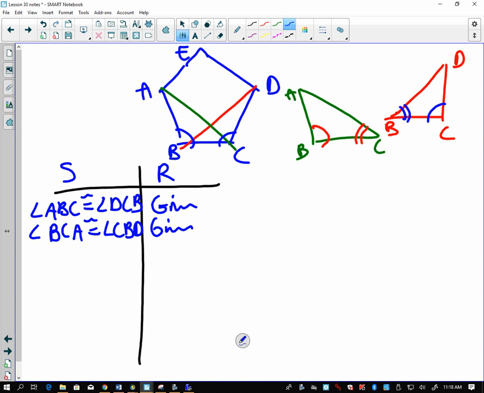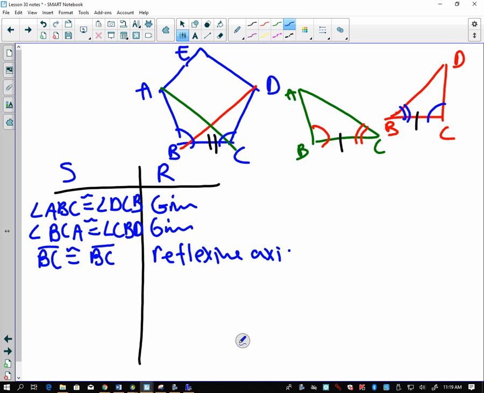Do I see a reflexive axiom anywhere? What is it? BC, right, Geneva? Right? Geneva saw it, and she's still working on corrections. Right? BC. BC is congruent to BC, right? Because they're the same line segment, right? So anytime I see two triangles that have the same shared line segment, those things are going to be congruent. The same thing with angles. So I can say BC is congruent to BC, reflexive axiom, right?